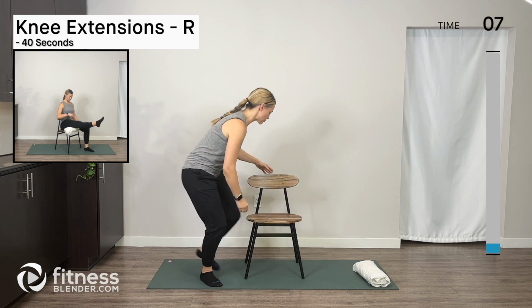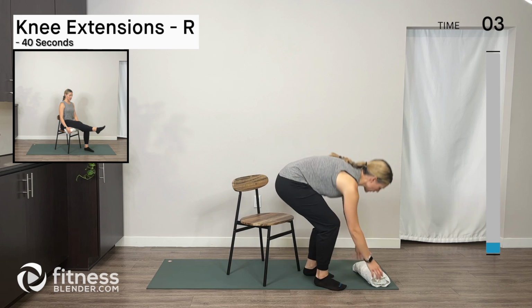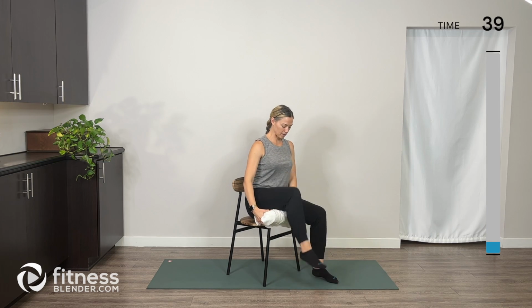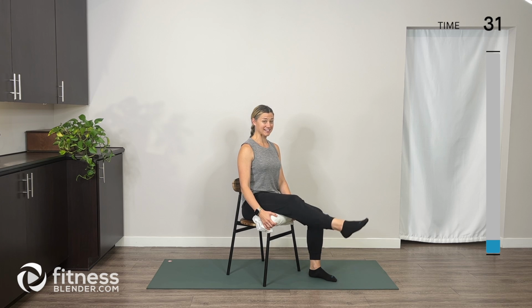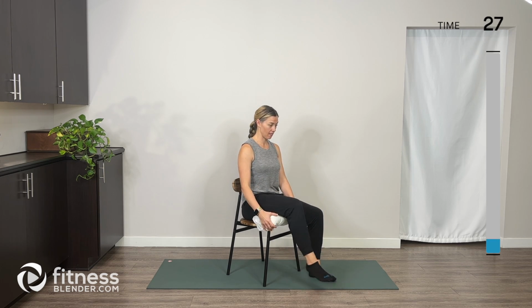I'm just gonna rearrange my chair real quick, just that way you guys can see what my body's doing. Grab your towel roll. All right, we're gonna place it underneath our right leg, and then we're gonna straighten out our right leg, and then we're bending it. So we're doing knee extensions, focusing on this quad muscle right here.